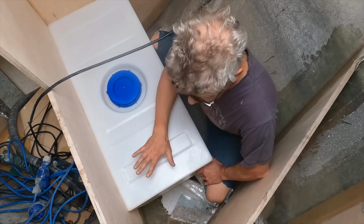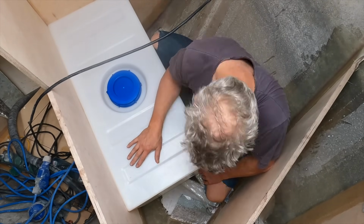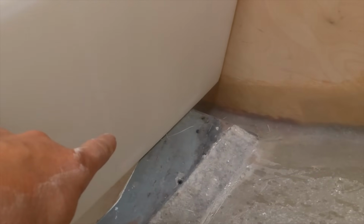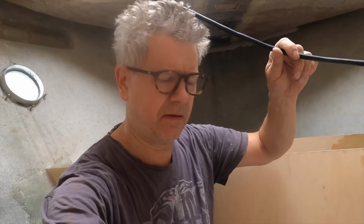This is the lowest position that this tank can have because it is now hitting the hull. It is hitting the hull down here, sitting on this old floor. That means I will have to recreate that floor and include some kind of inspection hatch underneath the tank. That is the most viable option, I guess, because probably there will be no use to get to that area, really. Secondly, I wish to have it watertight.